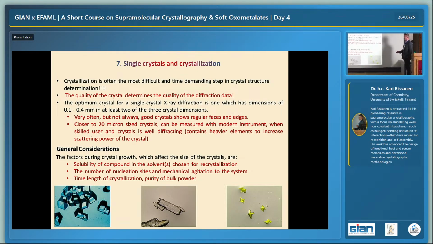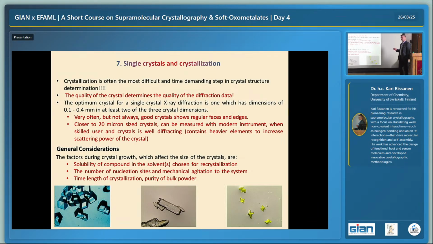And then, mechanical shaking. This is easy to understand also, because the process is very subtle. We should let it happen in peace. But if you shake the thing, it doesn't happen. The shaking is bad. It destroys the process. If you get something upon shaking, they will be very tiny, they might be too small for us. So that's the idea. And the time, this is of the essence.